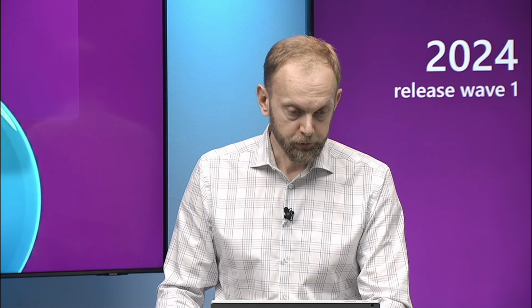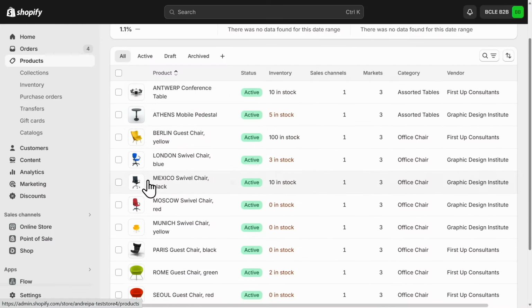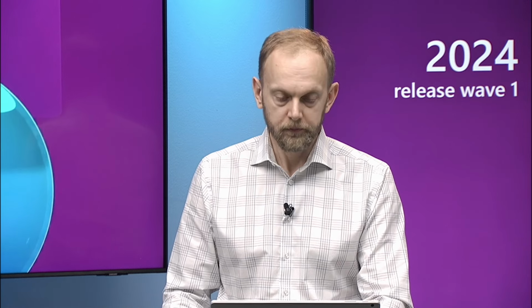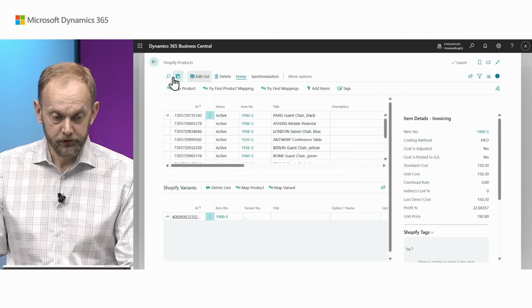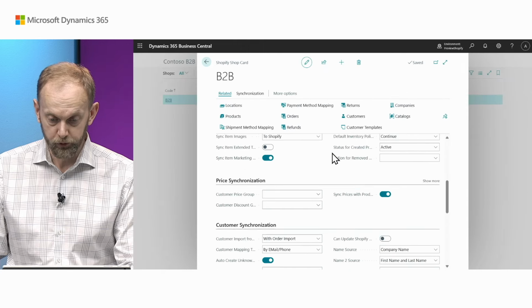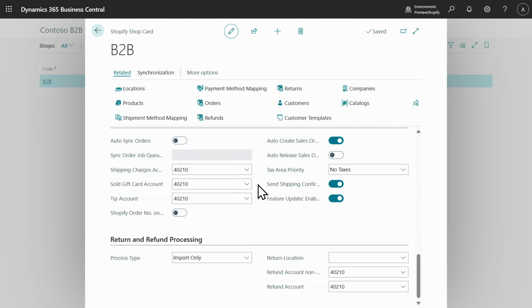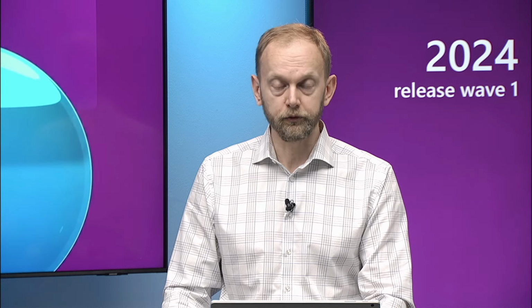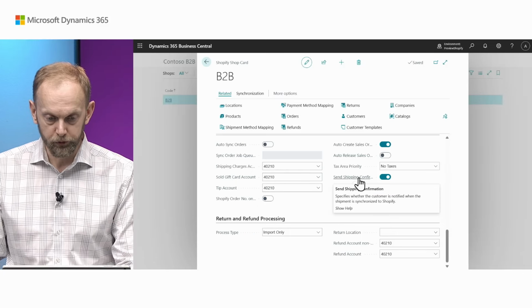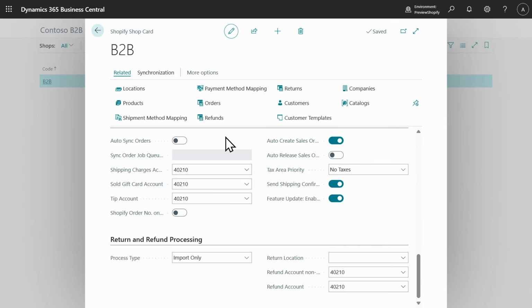Quick look at the Shopify list of products. You can see all products with images, with availability here. So simple as usual. What we added here as well, I would like to mention before we move further to the B2B part. I would like to also show you the new setting, which allows people to decide if they want to send shipment confirmation or not. Because some companies are using digital goods and they don't want to send extra fulfillment details once the product is shipped and fulfillment is registered in Business Central. So now it's up to you what you want to do. All right, another change that makes sense to mention is that we are by default importing refunds and returns. This is a minor change which you also might want to be aware of.